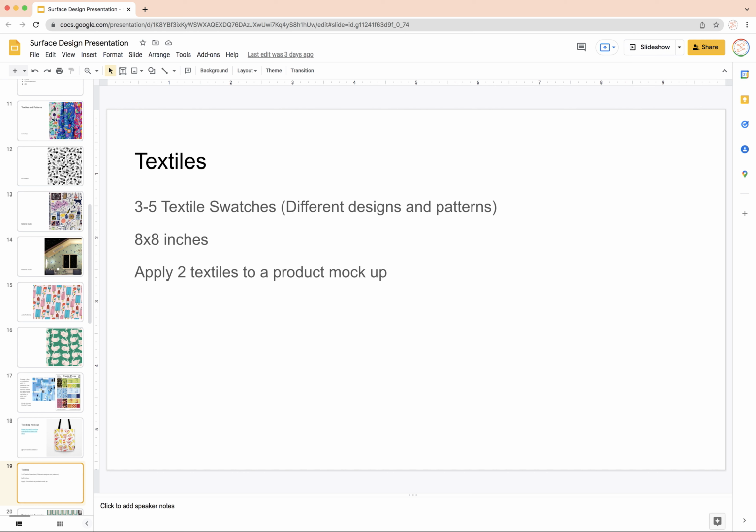So they should be 3 to 5 different designs and patterns, and then apply 2 of those patterns to a product. So it should be no smaller than 8 by 8 inches. And I would encourage you to have the textiles, again, correlate with each other, maybe choose a theme, and create a line of patterns and textiles.